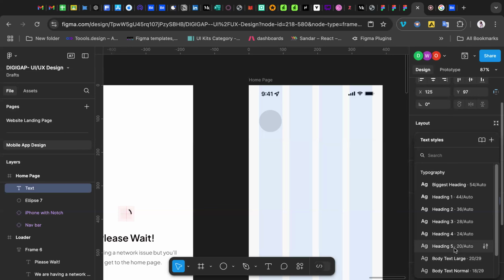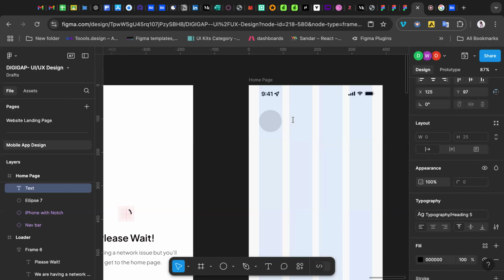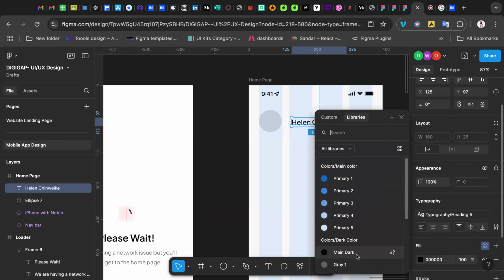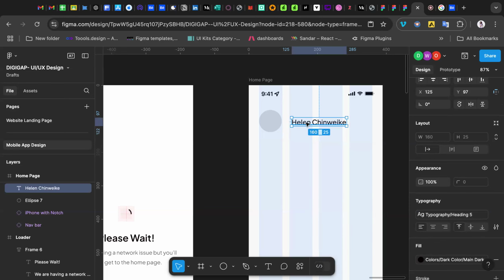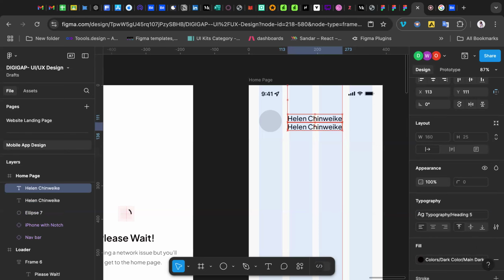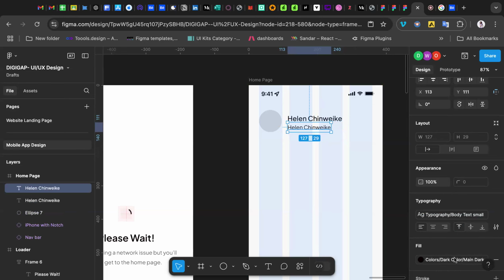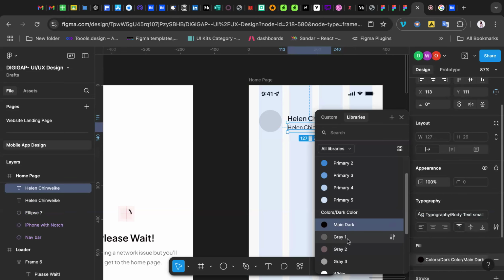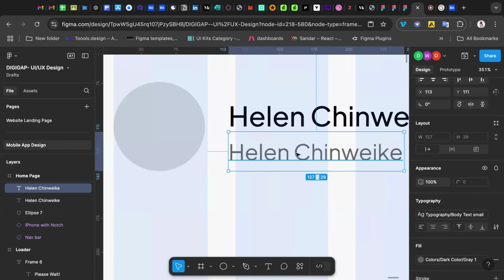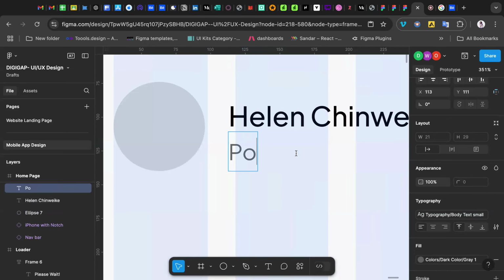I'll be using this 20, and I'll change the color to main black. I'm also going to duplicate and then reduce it to 16, and I will use gray here. So this is going to be my location.